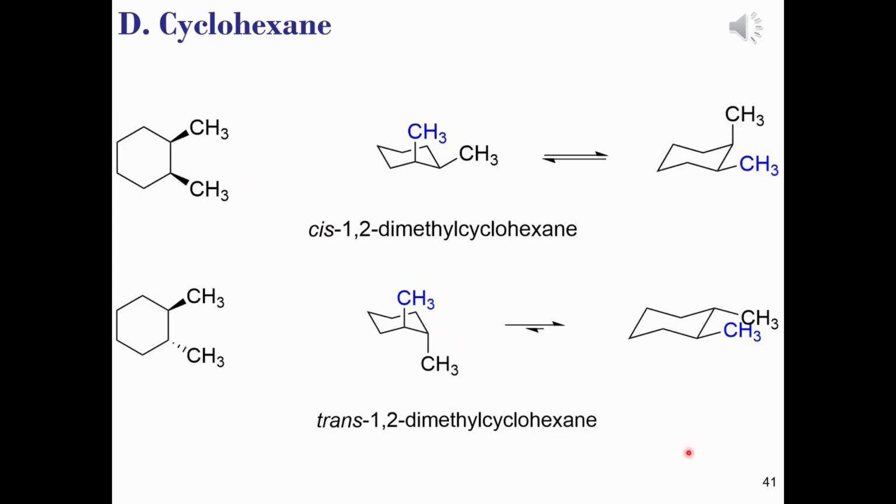between two methyl substituents. We use the phrase cis when the two methyl groups are both pointing in the same direction. Here the stereo bonds indicate that these are pointing in an upward direction. Now, irrespective of ring flip, what's always going to happen is that you'll have one in an axial and one in an equatorial position. So as a result of this, both of these are the same in terms of their energy, and so there's no difference in equilibrium.